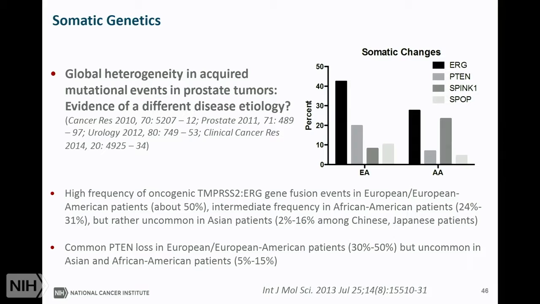And again, in lung, we know that EGFR mutations are much more prevalent in populations of Asian descent. There have been some reports that it's different in African Americans and European Americans here in the United States, but it's not as different as it is in Asian populations. That's again one of the reasons this is important, because EGFR is an actionable mutation, and patients that receive that therapy generally have a better outcome. So it's important not just to study and try to identify new mutations, but also to understand how the prevalence of them differs across populations.